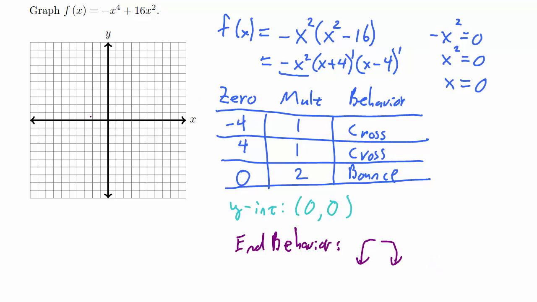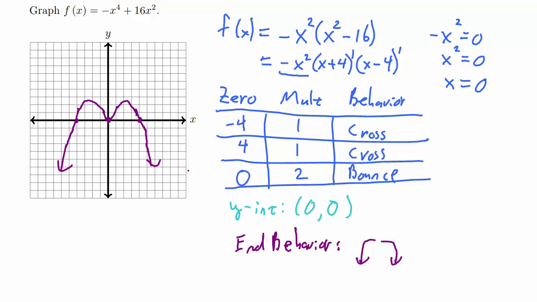Now we just plot the points. At the negative 4, 1, 2, 3, 4. At the 4, 1, 2, 3, 4, and at the 0. And that's all the points that we have. Now we do have the end behavior going down to the left and down to the right. Now at the negative 4 it crosses, so it's going to cross from here going up that way. And at the 0, which is what we see next, it bounces. So it'll be coming back down here and it'll bounce back up like that. And then it'll come back down towards the 4, and at the 4 it crosses. Fantastic. Now notice again that everything kind of lines up, and then just connect everything.